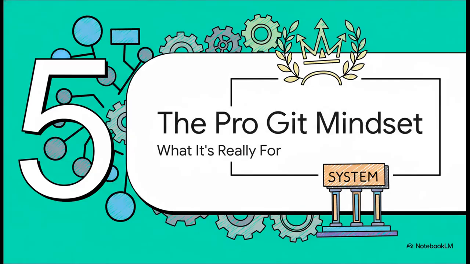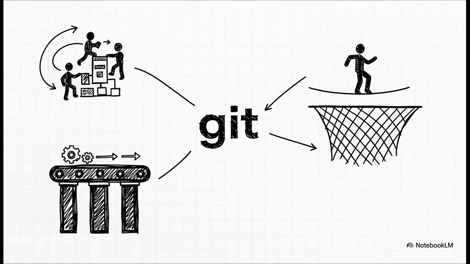All of this leads us to a final, really powerful way of reframing what Git actually is. It's time to stop thinking of it as just a tool for your code and start seeing it for what it truly is, a professional system for development. So what's the big takeaway here? Git is not a backup drive for your code. It's a highly sophisticated system for coordinating teamwork. It's a powerful mechanism for reducing risk, letting you experiment safely and rewind time when things go wrong. And, as we've seen, it is the absolute bedrock, the foundation of all modern automated software development.